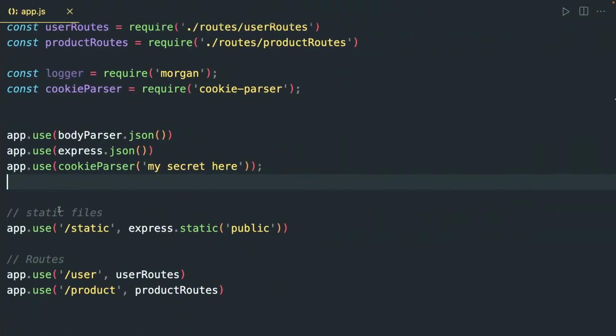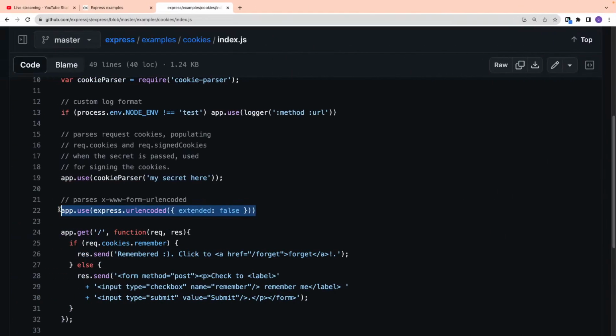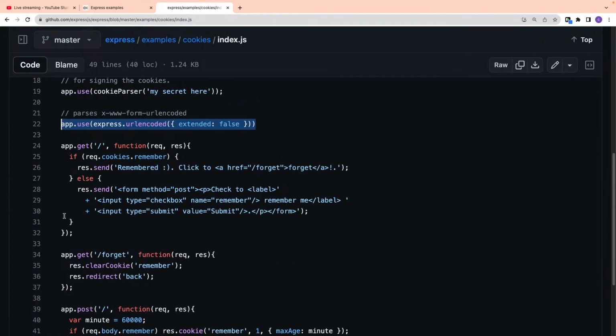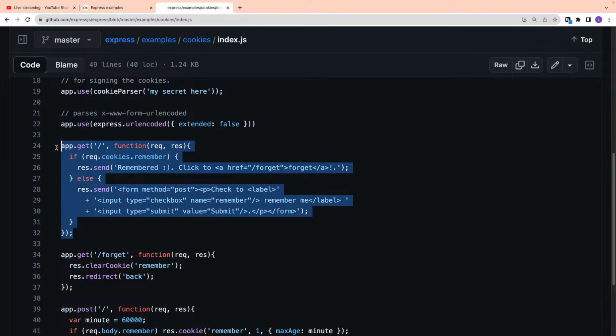Okay, we'll use this app.use express.urlencoded, so extended false. Now at our root app.get.